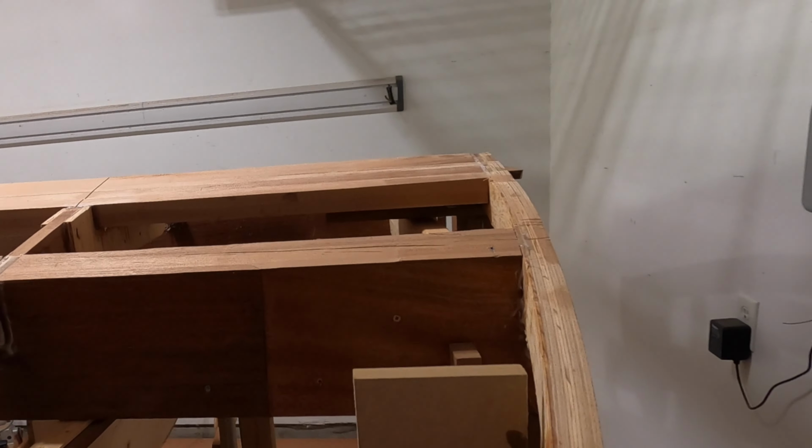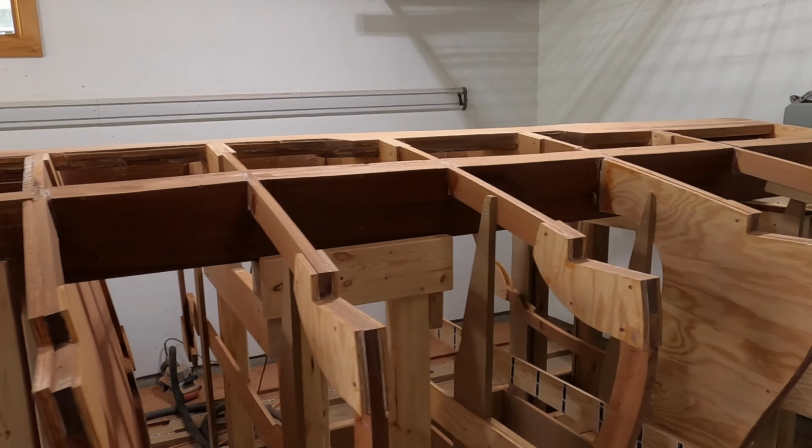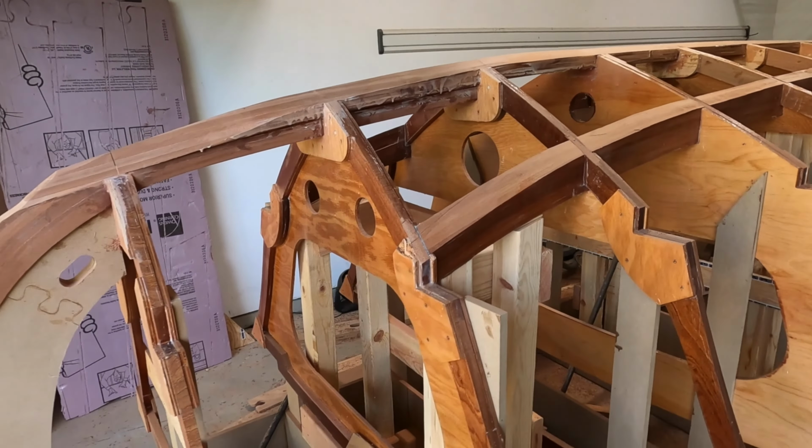Notice that the guide cut on frame 13 still remains. That's because when I bonded the keel, I realized that frame 13 was too low and I'll have to raise the planks with thickened epoxy.